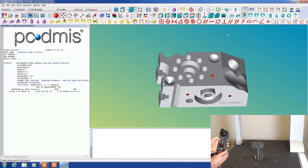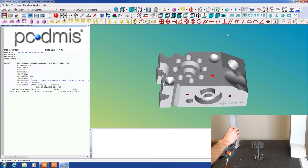Now this controller requires that you press this metal button down in order to operate the joystick. The joystick works front and back, side to side, and then you twist it to move it up and down. So a counterclockwise twist makes it go down. So we're going to bring it up. We're going to move it up close to our part.